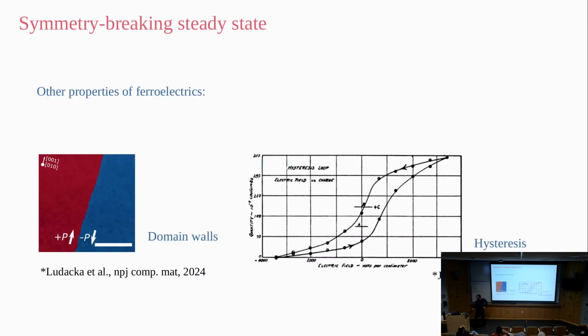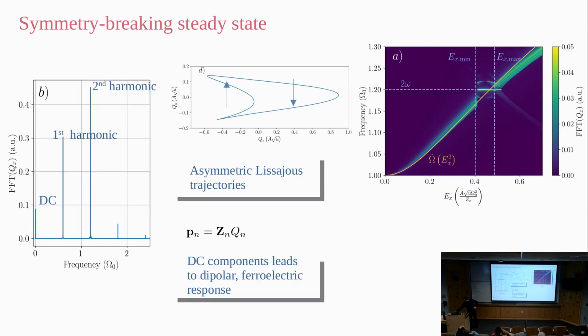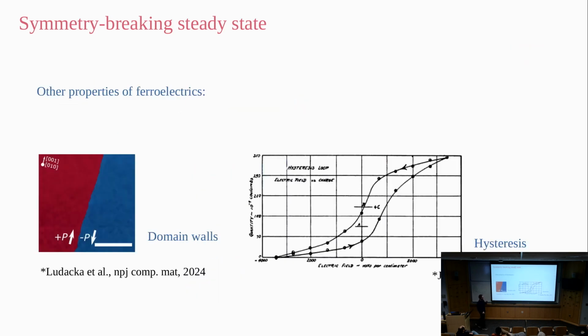Okay, and this was basically the stage where I wrote the arXiv article about it and submitted it, and then I got reviews, which were actually very interesting, because people, for example, told me, okay, this looks like a dipolar response, but is it really a ferroelectric? Because a ferroelectric has domain walls, for example. The dipoles are a little bit like spins, and in a ferromagnet you can have parts where the spins all point up, and other parts where they point down, separated by domain walls. So here it's not spins but dipoles, but you can still have very similar structures.